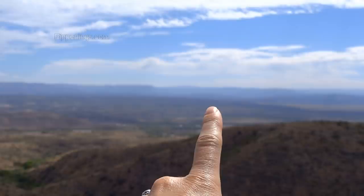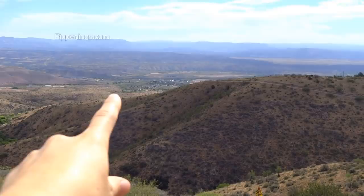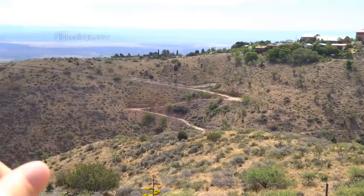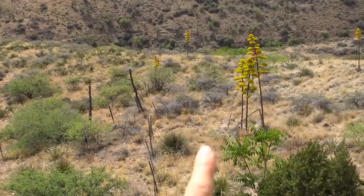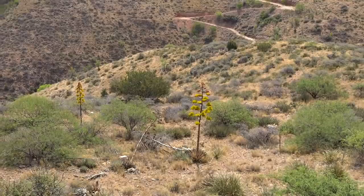Moving over a little bit, you can barely see some formations out at Sedona. Down here is the town of Clarkdale, and if you go a little further you'd get to Cottonwood on the other side of the hill — and then up this mountain is how you get to Jerome. Down here you can also see some century plants, these big tall ones that bloom every century or so.